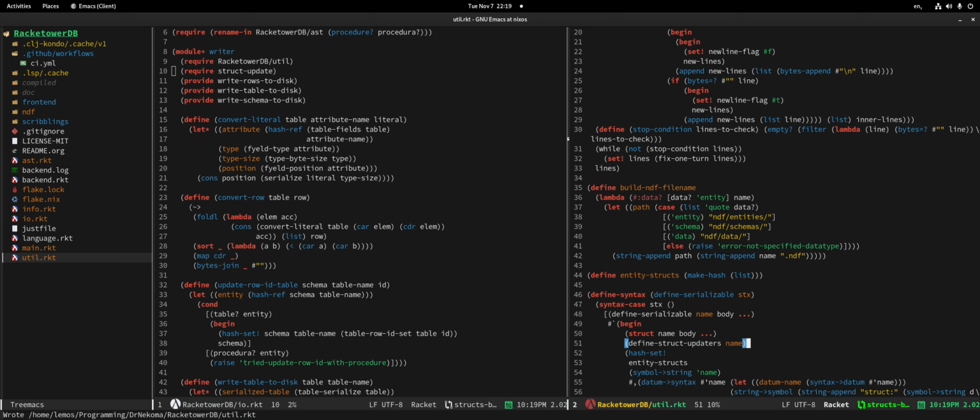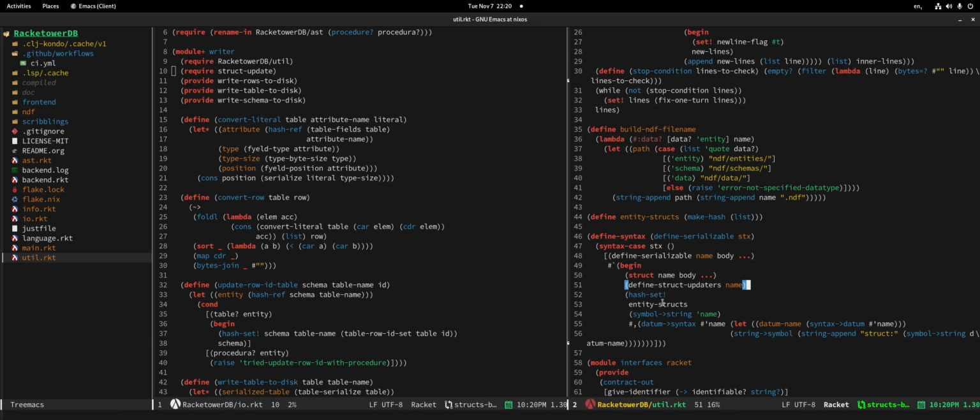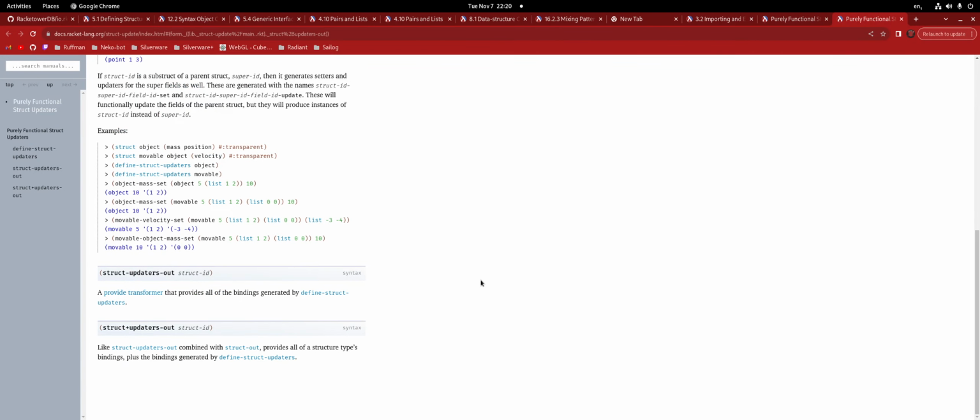Yep. And then when you provide the thing, instead of just doing struct out, you can use this instead. It's the very last thing in that second link I posted. Struct operators out combined with struct out provides all structure type bindings plus the bindings defined by the generate.